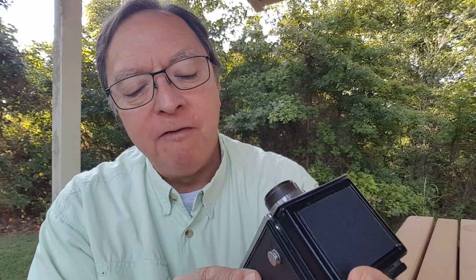I bought an audiovisual cart, like a movie projector would go on, an AV cart. And actually I use it in my garage, but inside that cabinet of the AV cart was this massive roll of, probably a $200 roll of gaffer tape. It's just huge, and so I'll probably have it the rest of my life. But I covered this with gaffer tape, and so this works pretty well.